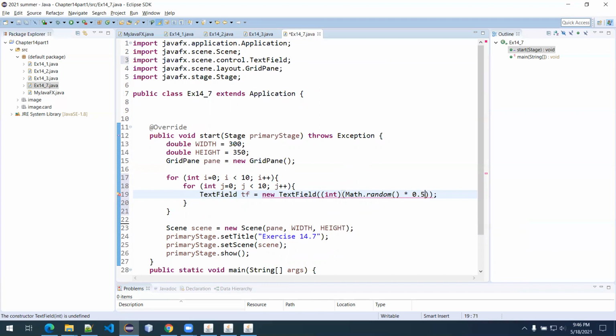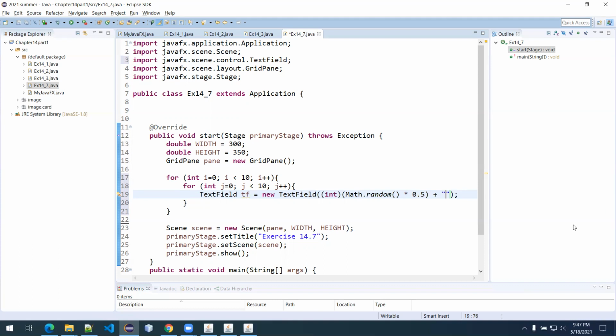I can't say I remember what the rationale is behind that, but there is a rationale behind it. The other thing that I'm going to do is, you see me adding an addition sign here. It's actually a concatenation symbol. I'm adding an empty string to the end of this, because this will generate a number. Unfortunately, numbers cannot go into text fields. So I'm concatenating to it an empty string, which then takes that number and basically turns it into a string.